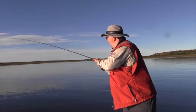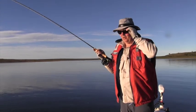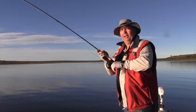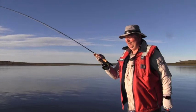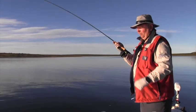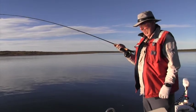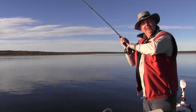And just great fun. I mean, not a breath of wind. It's just stunning. And anybody who's fished Tasmania knows how windy it can get, like up in the Central Highlands up here. So this is just a red letter day. Beautiful blue sky. You got browns on the end of your fly rod, taking dries. Doesn't get much better than that.